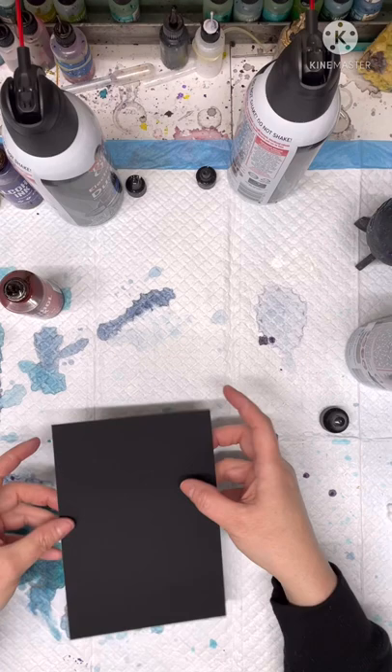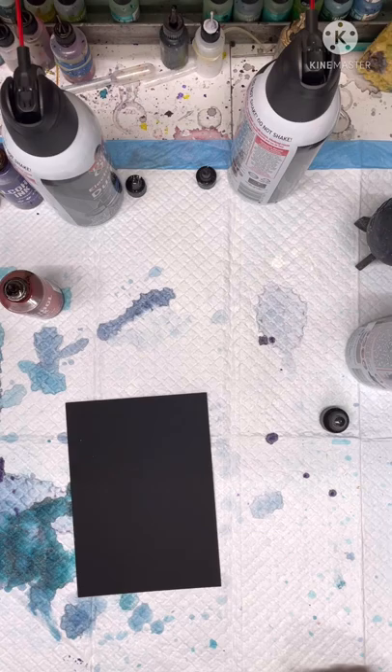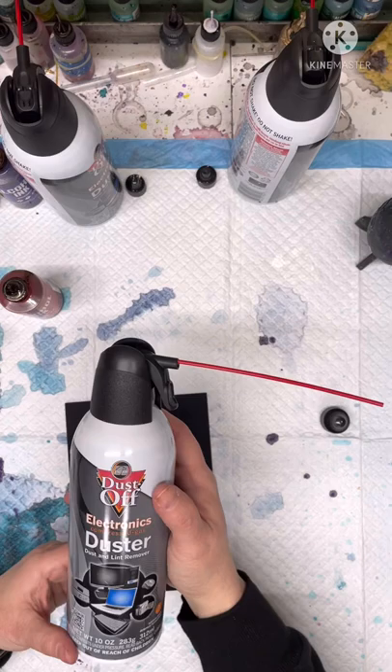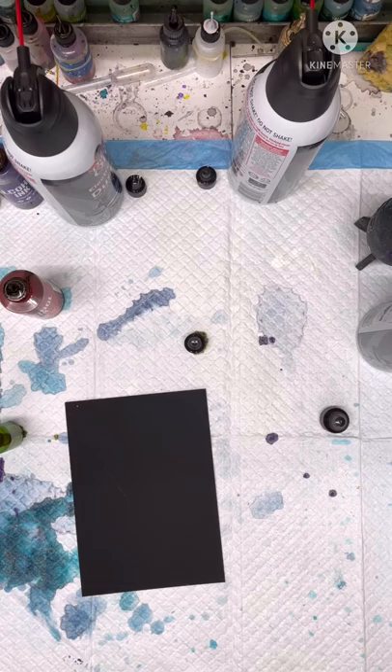Just pick colors that you like. You'll also need snow cap, which I put in a little bottle, a q-tip, a little dotting tool, a small side dish to put your snow cap in, and some canned air — I get this at Sam's Club here in the US. So we're going to shake up the ink. I usually do speed tutorials because I'm so busy.